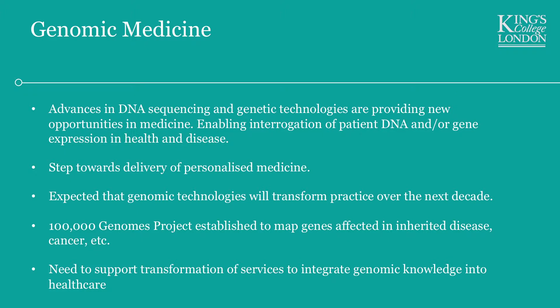We effectively think that these genetic technologies will transform medical practice over the next decade. So we're offering this programme to train people who might want to be part of that type of revolution in healthcare, or potentially want to be part of understanding how genes cause changes in disease and in normal health as a scientist.